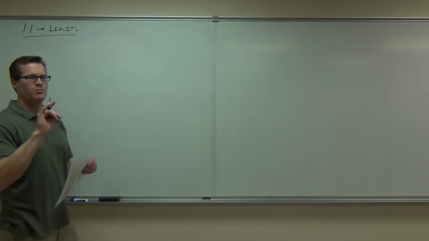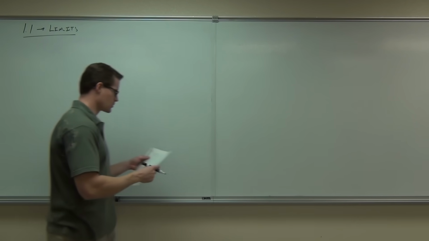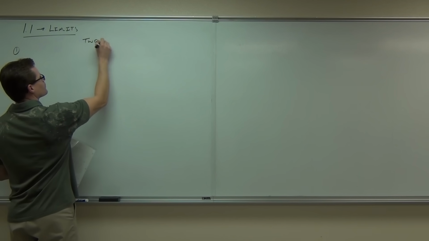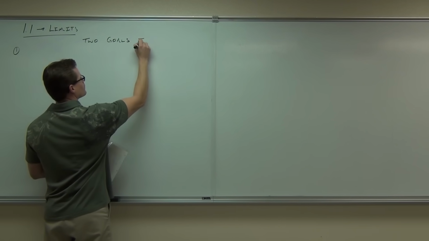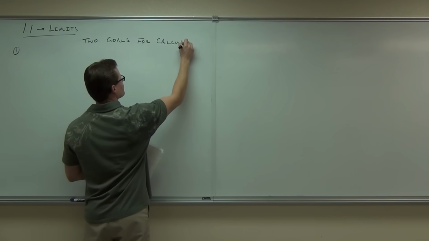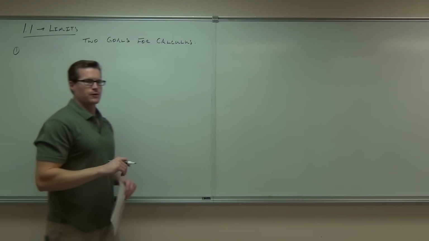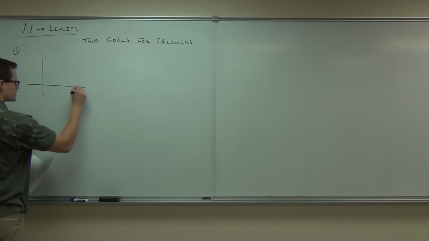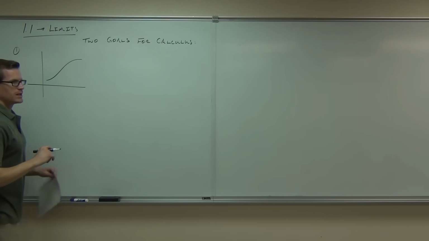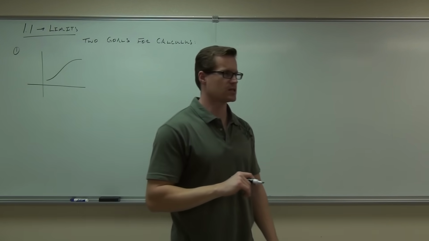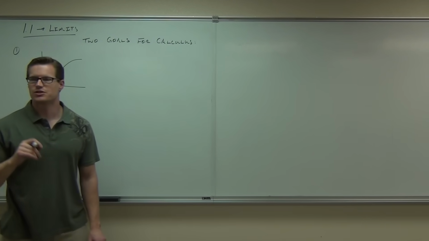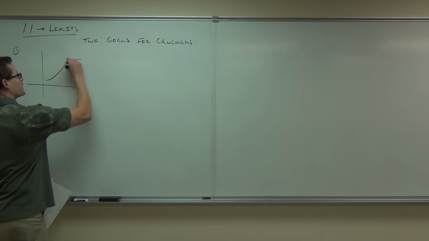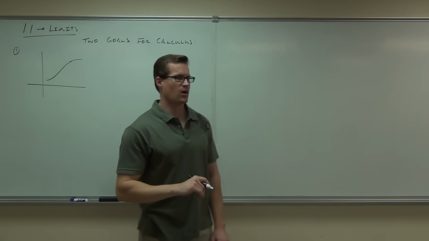In calculus, we have two basic goals in Calculus 1, this introductory course to calculus. So here are our two goals. Goal number one, the one that we're going to spend most of our class on, at least the first half, is this goal. Given any curve, not a straight line, straight lines are easy, but given a curve, I want to be able to find the slope of a curve at a point. Isn't that an interesting idea? If I say to you, I want you to find me the slope at that point, right now, we really have no idea how to do it.